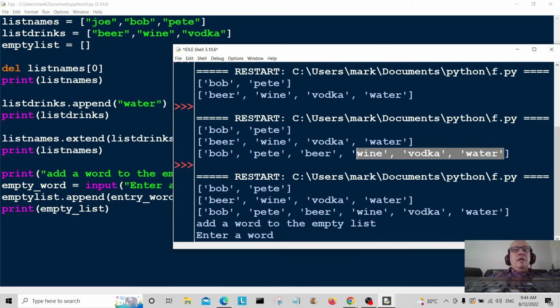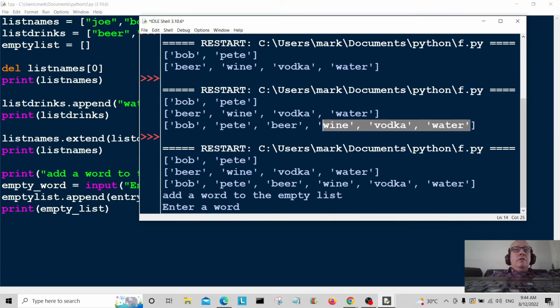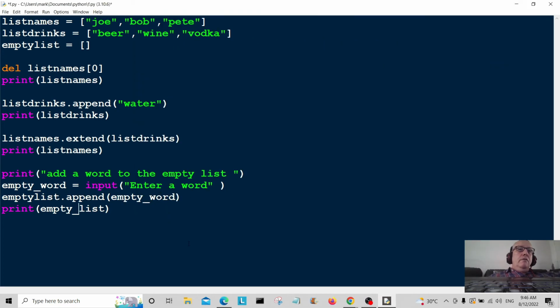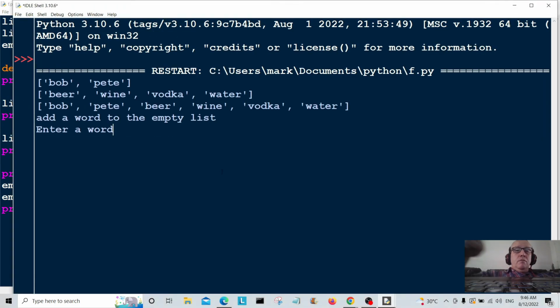Let's save that and run the program again. We've got all the outputs here from all the other exercises. Enter a word, and I'm going to put something silly like that. Oh, what's that entry word? Oh dear. Another slight typo there. Let's knock this out and run the program again. Enter a word again, just any silly old word. And there we are, we've appended the list. So Bob's your uncle and Fanny is your auntie.